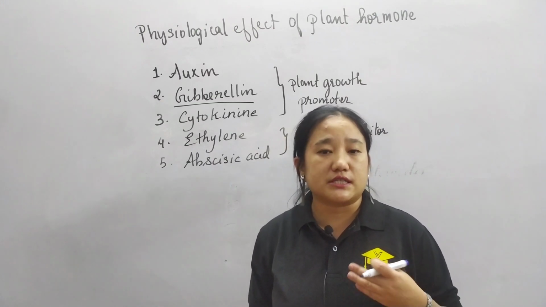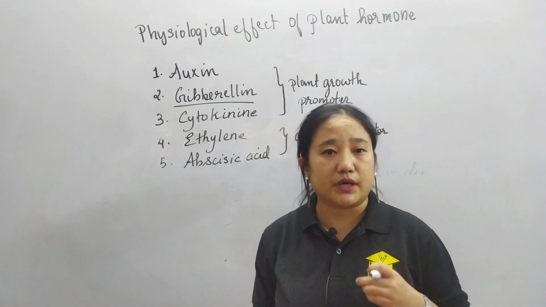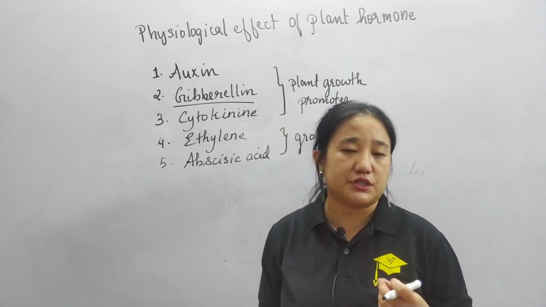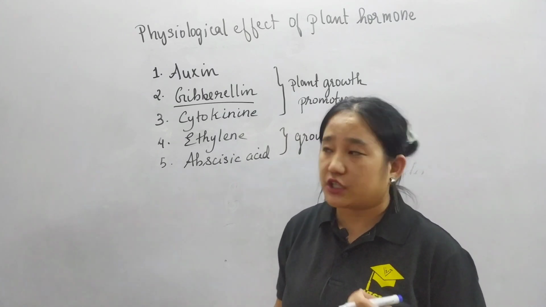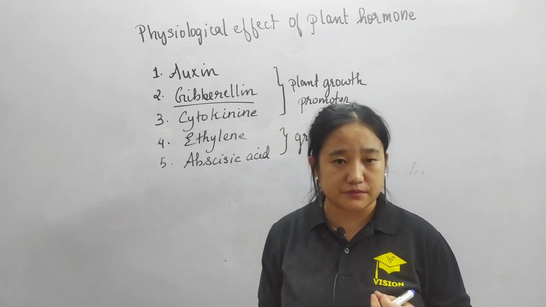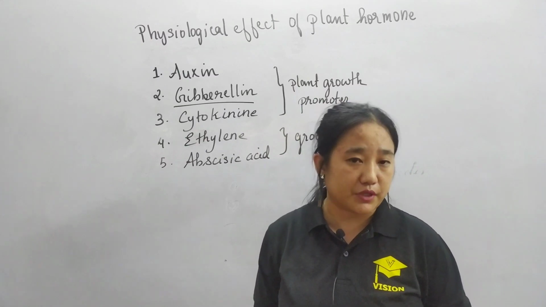Even though cytokinin is a plant growth promoter, it does not promote apical dominance, but instead it initiates the growth of the lateral buds as well as adventitious shoot formation. One key point to be noted here is that cytokinin helps in nutrient metabolism. It helps in the transportation of nutrients across the plant membrane.